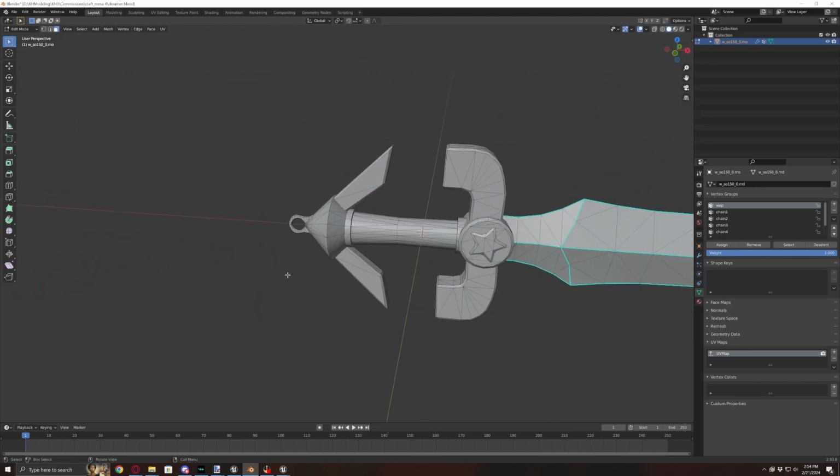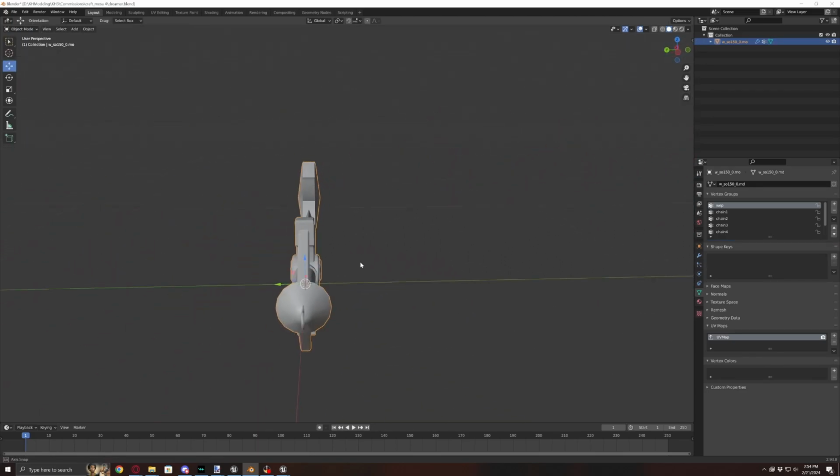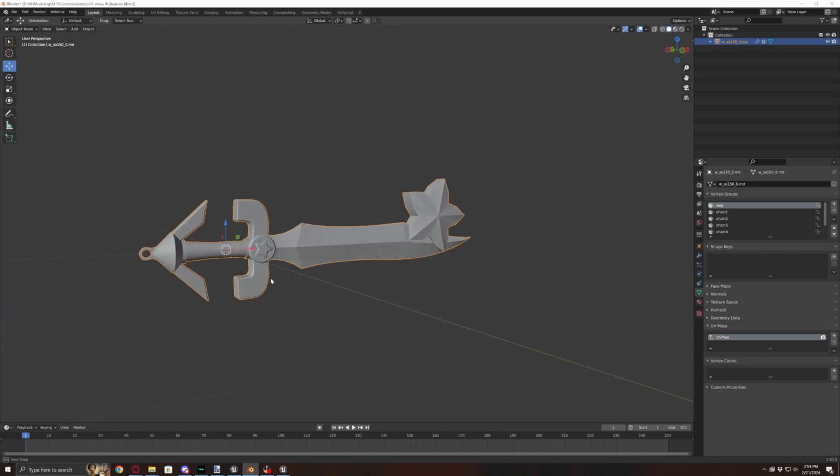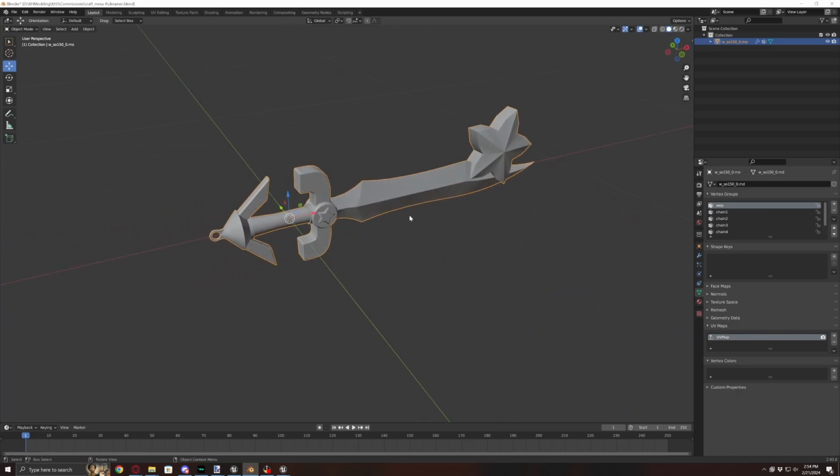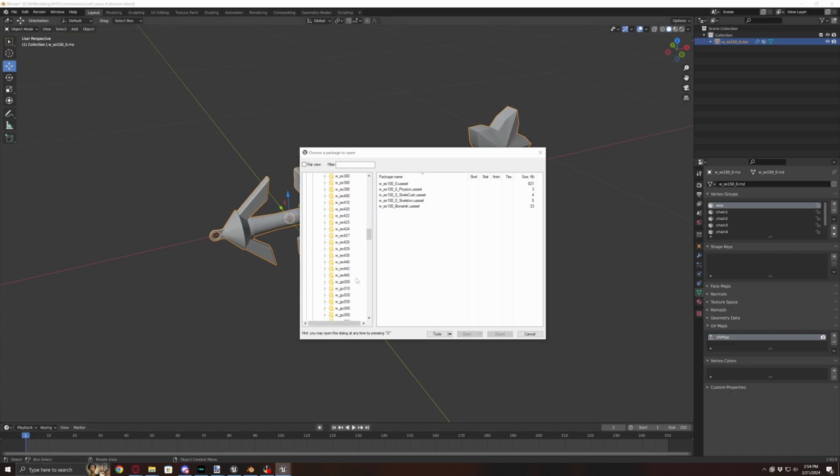There we go, and that's not there anymore. Okay, so now we're left with just the weapon model, not the chain. And the reason we want to do this is because we're going to make the summon effect model. So if you go back into UModel, scroll all the way down past the character folder down to effects, once again wep, and then once again the weapon that you are replacing.